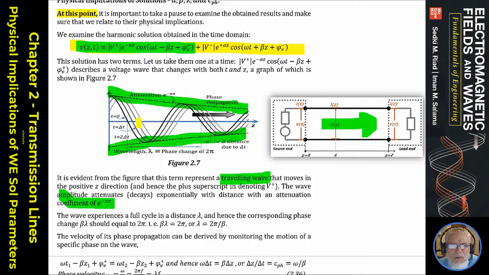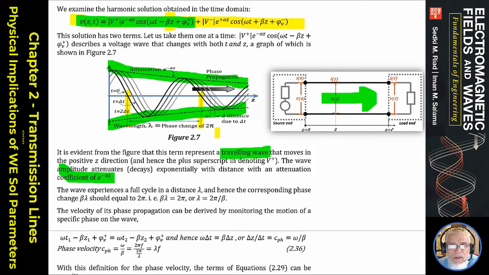Now, what is the wavelength? I'm going to use a different color to show the wavelength. The wavelength is the distance between two locations of the same phase. These are two locations of the same phase, right here. All right. I chose the intercept of the darkest line and the z-axis between this point and that point. That distance here is what we call the wavelength, because the wavelength, by definition, is the distance over which the wave repeats itself again. That wavelength corresponds to a change in phase by 2 pi, all right? If the distance here is lambda, that means beta times lambda is equal to 2 pi, and we're writing that down here.